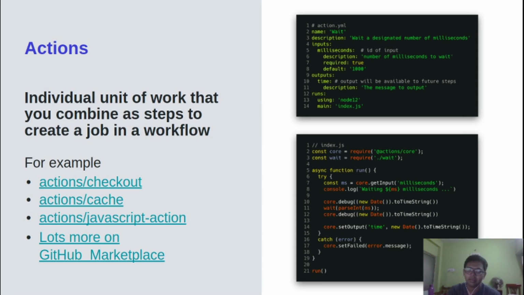So there are many actions. As I was saying, you can publish them on the marketplace, or publish them as repositories so that other people can use them. Easy to write, easy to share is maintained in actions. You can go to the marketplace and find many actions. Recently there was a tweet by Peter Juras, a member at GitHub. He has been putting out a GitHub Actions tip every day this month. You can check the hashtag GitHub Actions tip on Twitter and find all the tips he is giving.